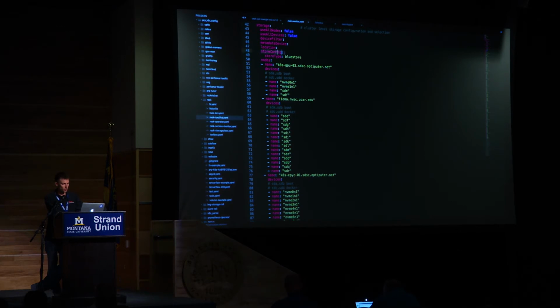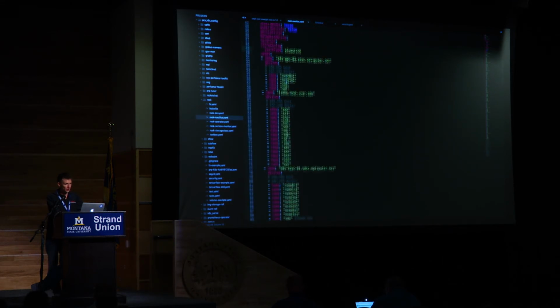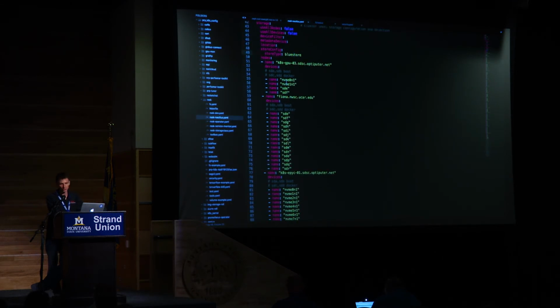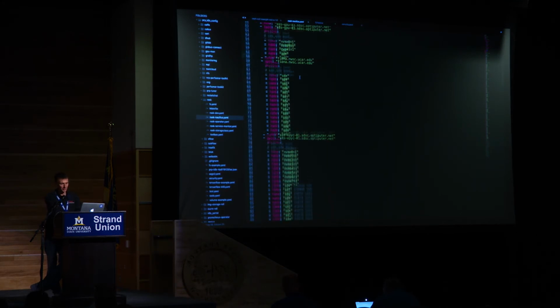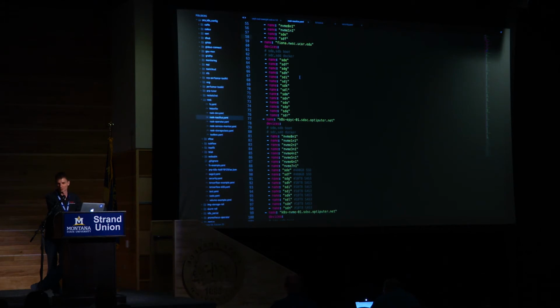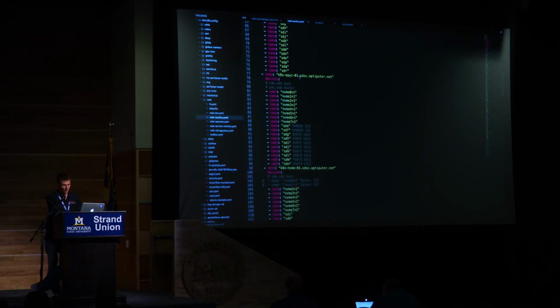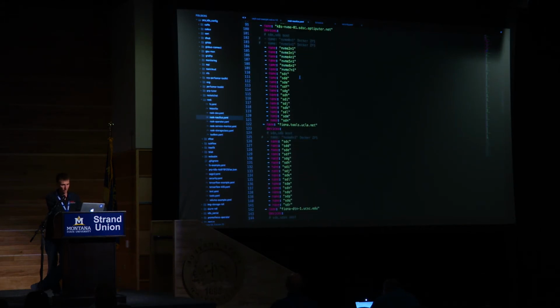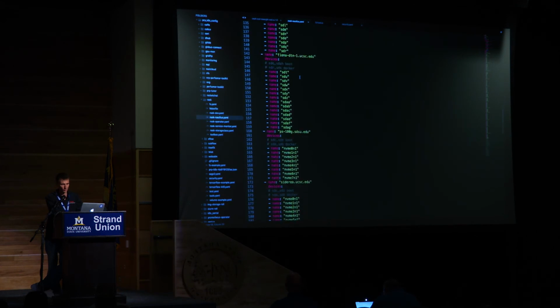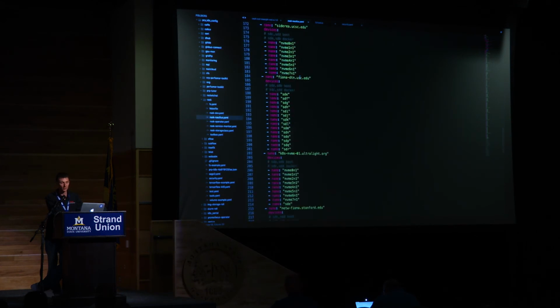And for Rook, it's store type, BlueStore. So this is the most recent store for Ceph. And then we can say just go to all the nodes and grab all the drives you can. It will do that. But in our case, we want to carefully specify all the drives for every single node in the cluster. And that's how we do it. So for every node, we say which drive gets initialized.